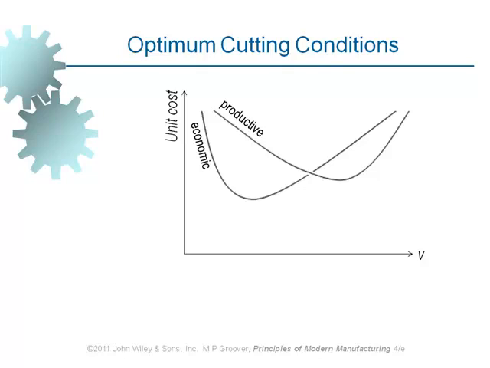then you make use of productive machining parameters, which is represented in this curve. And we've got cutting speed against unit cost. What is unit cost? The cost of machining a single part. It's called unit cost. And here we've got cutting speed. Again, we've got another criteria which is called economic machining parameters.